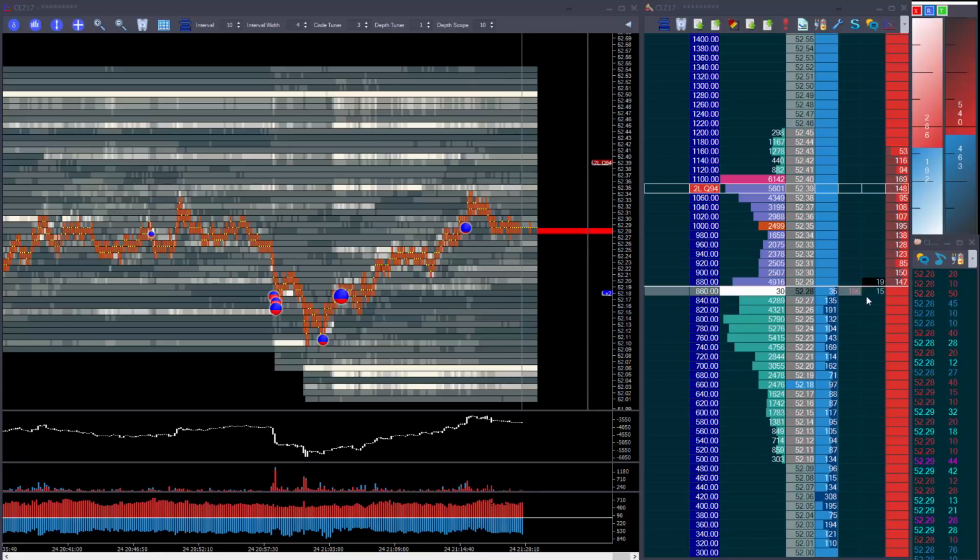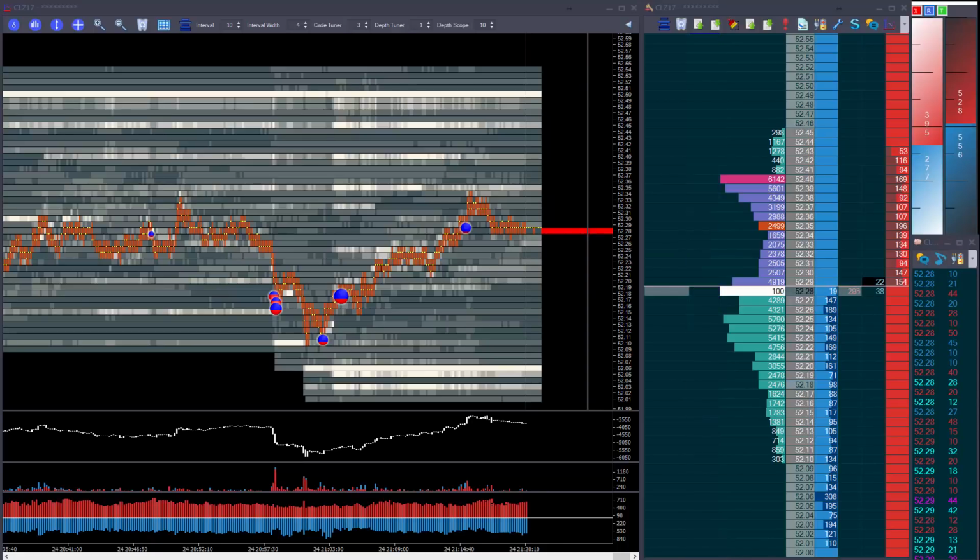So we've already moved down from 52.34. It was just above that area we were looking at earlier on where the top of that bulge in the volume profile was. Don't really want to give this any more time. We can see we got some sellers coming in. So basically at this point, I'm not interested in staying in the trade anymore. I think it's done. No point in waiting for it to come all the way back to my entry.